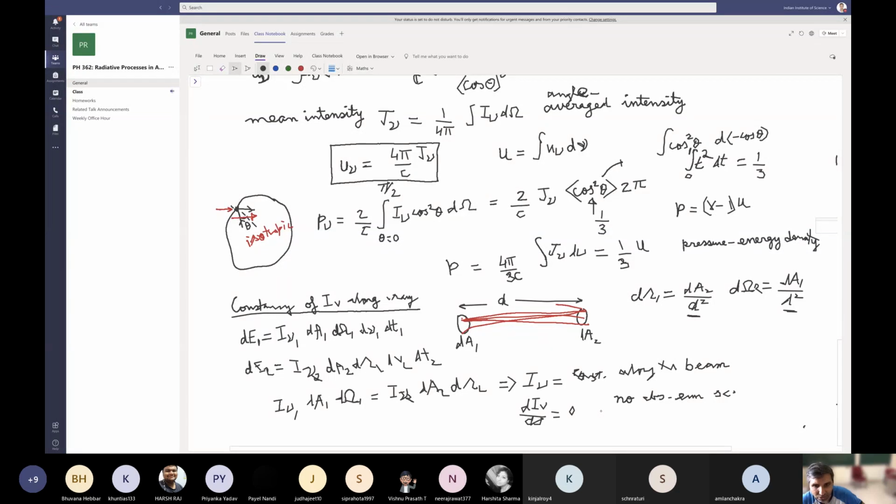Specific intensity is constant. So the rays coming from the sun, if you measure the specific intensity at the sun, and if you measure the specific intensity at the earth, it's the same. It looks a little non-intuitive, because if you're closer to the sun, the flux received is a lot, but the solid angle subtended by the sun is also large. So if you divide them out, flux divided by the solid angle, it is the same number.